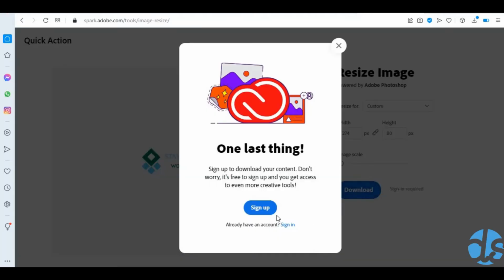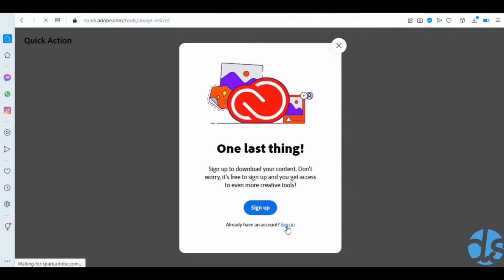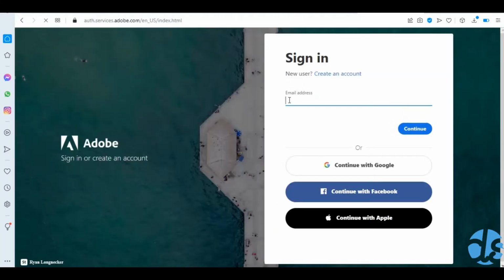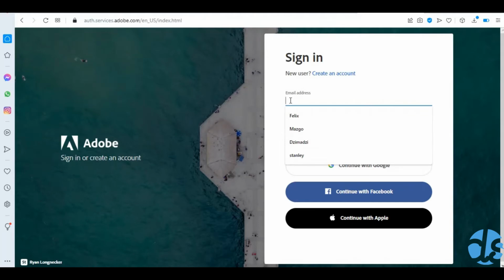You need to sign up or sign in to download the logo. I'll just click sign in because I've already signed up on this website. I'll just enter my email address, which is stanleyzmaji at gmail.com, and then I'll click continue.